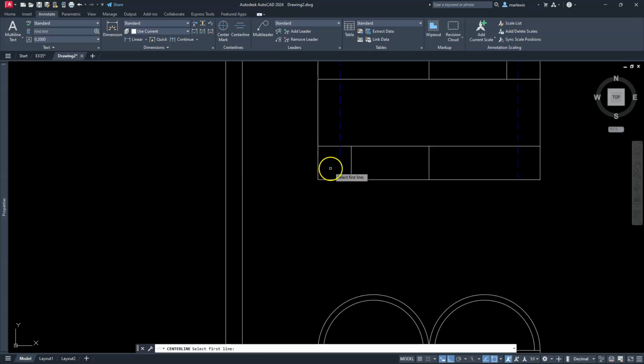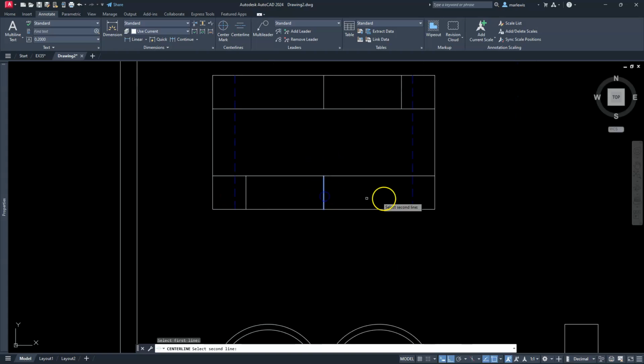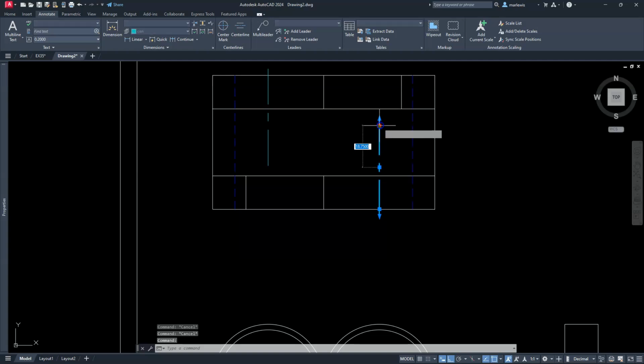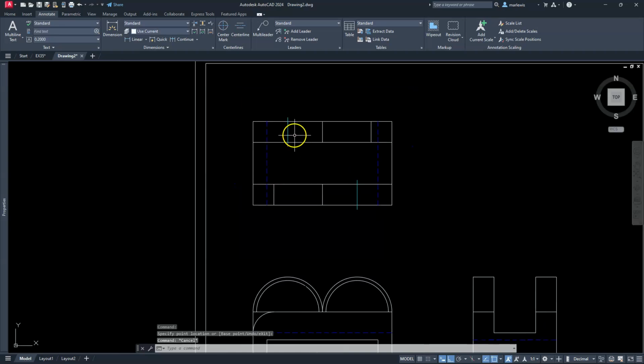I will select this line here, and with this one, go back to that command again and select this line and then this one. Now these are going to have to be adjusted a little bit, so I will select it. I'm going to select this square here and come down and select it on that perpendicular there. Likewise on this one. So I'm just going to put those two back. Now I do want those to show as center lines, right? So I will select both of these.